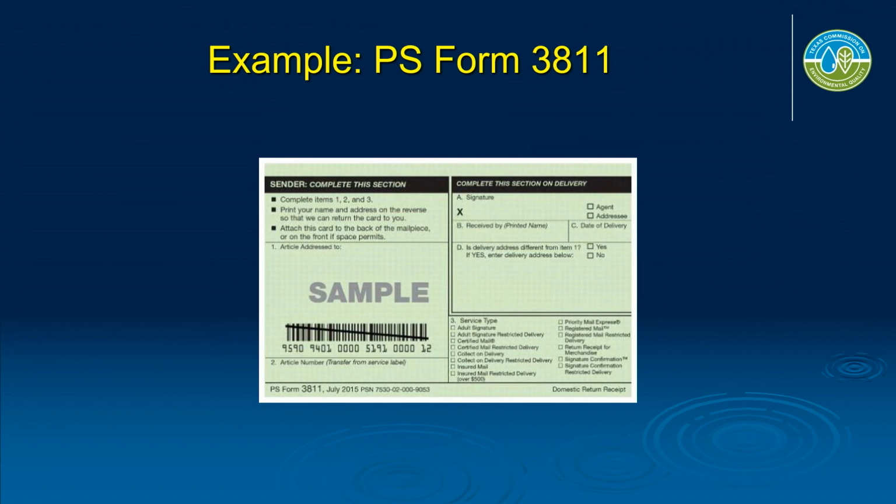If you look below that barcode there, you'll see that number starts 9590. We can also look that up. If for some reason maybe you lose it, we can probably look it up. But if you have that number, we can probably look it up and see that you guys made a good attempt there. But from my experience, in my short time here at TCEQ, most of my issues with the sanitary control easements come from the solicitation was not all submitted, or these certified mail receipts weren't all submitted.